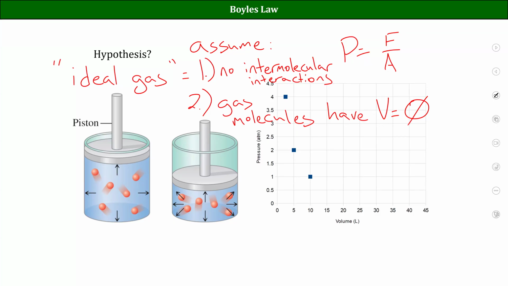Right, and so these are the assumptions. We're going to go over these again, but anytime we're talking about these gas laws and we're doing these thought experiments, we're making these assumptions. We're assuming it's not going to go through a phase change and the gas molecules themselves have a volume of 0.